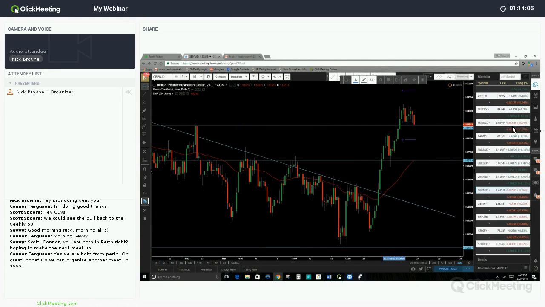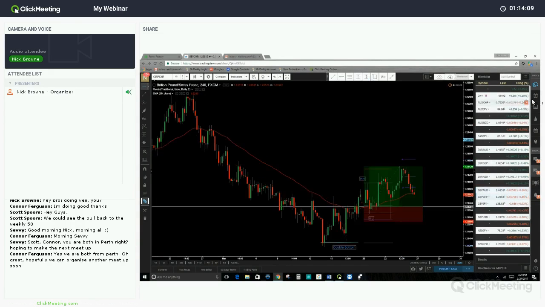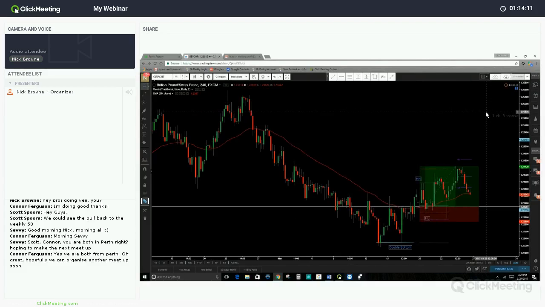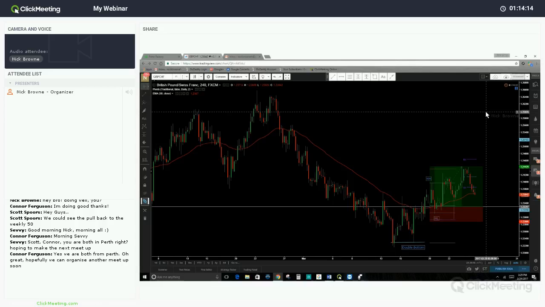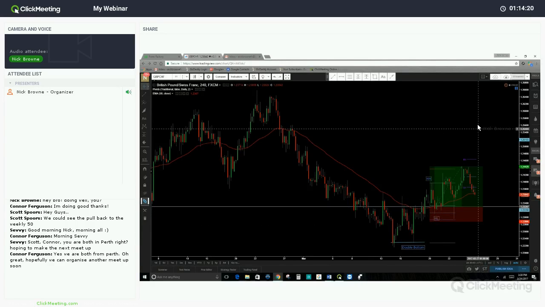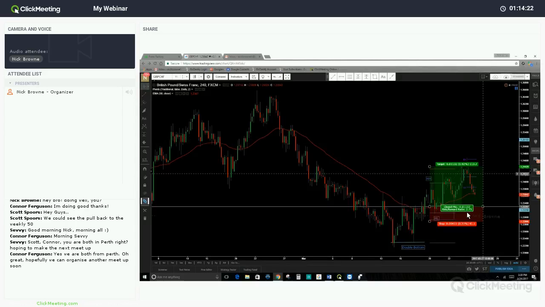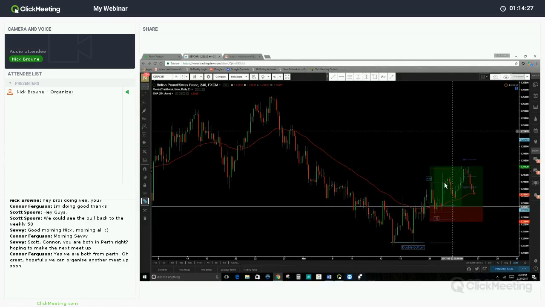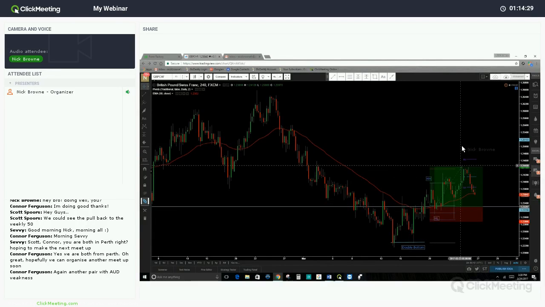Let's take a look at Pound Swiss. Let's see if Pound Swiss looks a little better than Euro Pound does. Pound Swiss had that nice breakout also. Came back down, retested the 4-hour 50, and started running up. I didn't actually take this trade. I had it on the watch, and I just kept this position there just to see how well it did. And it ended up hitting the target absolutely perfect, which was pretty cool. Yeah, right. Aussie weakness everywhere.